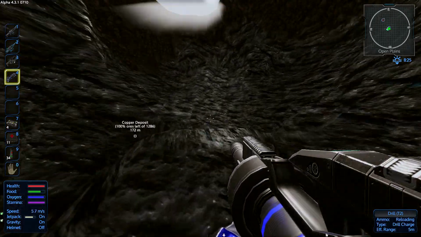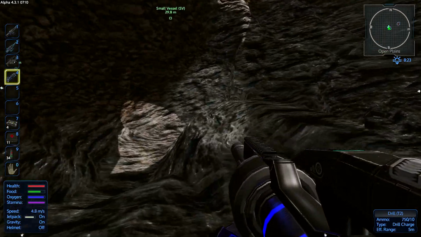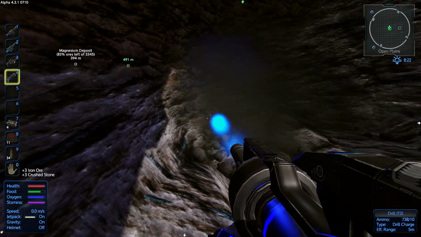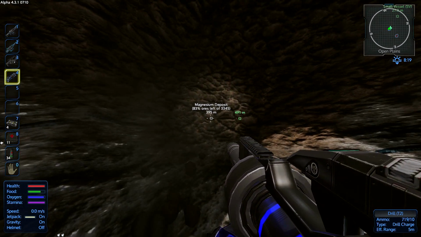Reload. Alright, so what I'm trying to do is dig underneath this area here. Oh, jeez. Oh, jeez. That's not good. Dig underneath my little escape area. See if I get that cobalt. There's a cobalt one over there.